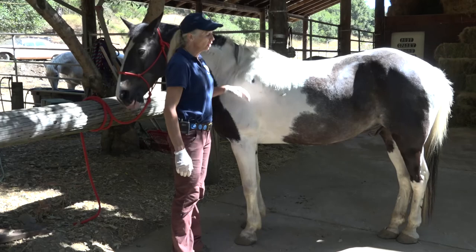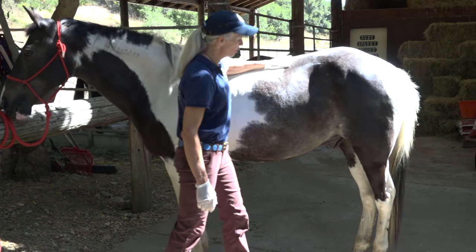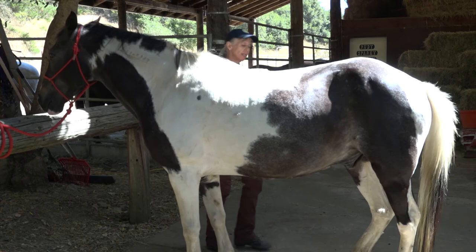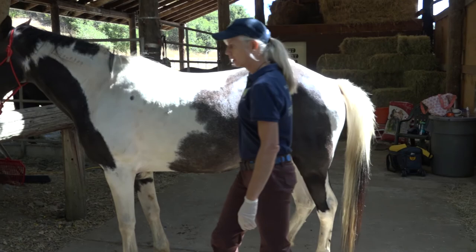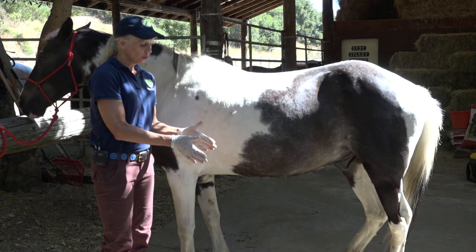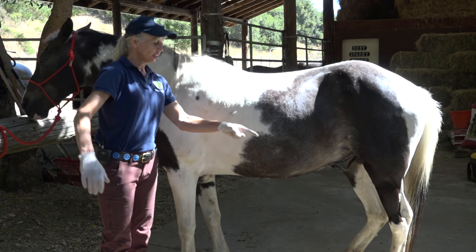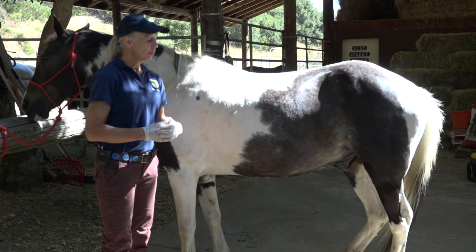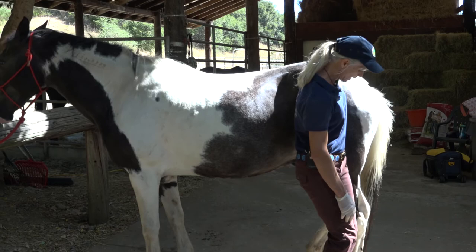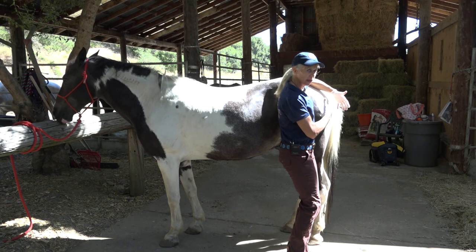If I need to stay close to a horse for some reason, there is also a safe way to do that. I'm going to keep my hand on this horse as I walk around, and I don't lose contact with him at any point. When I do this, I am keeping my knees bent and I am walking around with him in full contact. By staying close to the horse, you minimize the impact of a kick. Should he kick, you always want to be close to the hoof and not at the full arc of flight of that foot. Full arc of flight is going to generate much more power than being close with a nudge. If you have to stay close, you want to keep your body in contact.